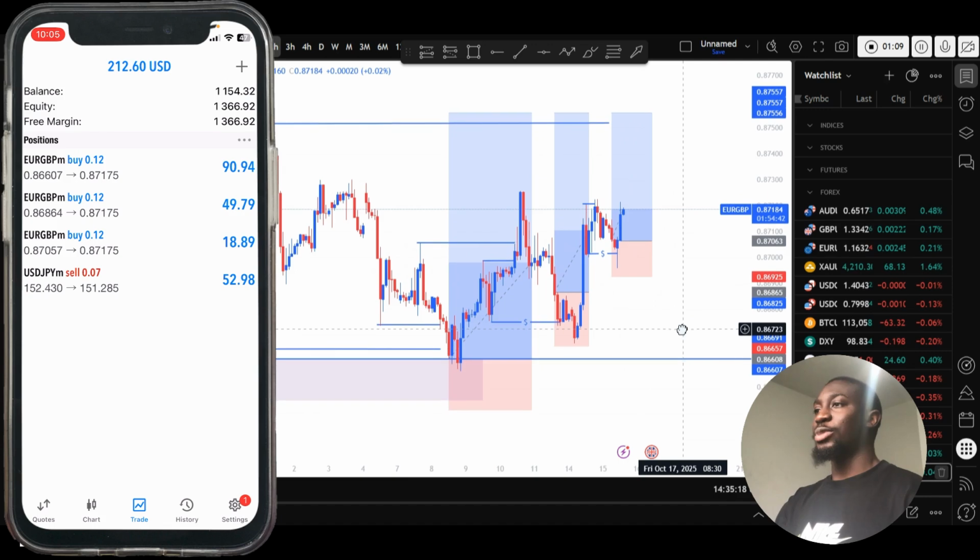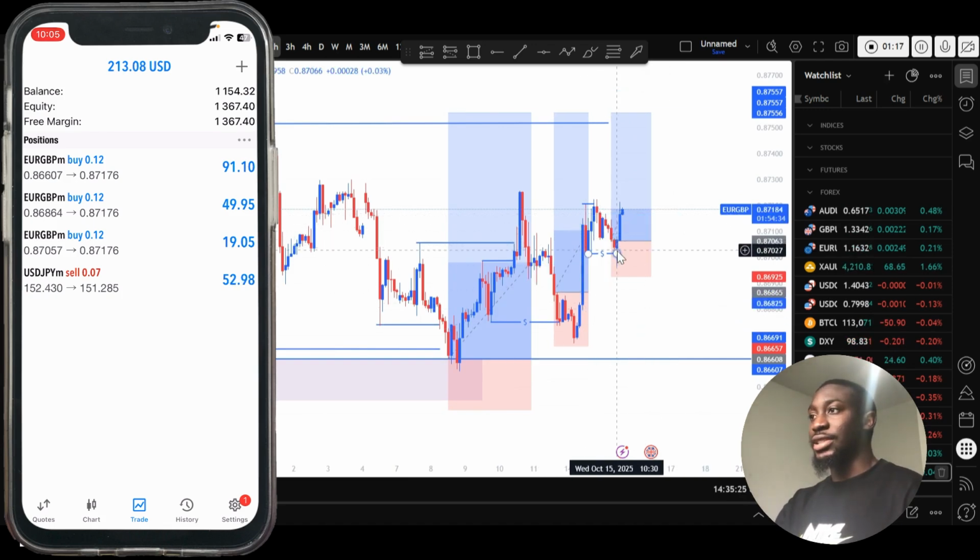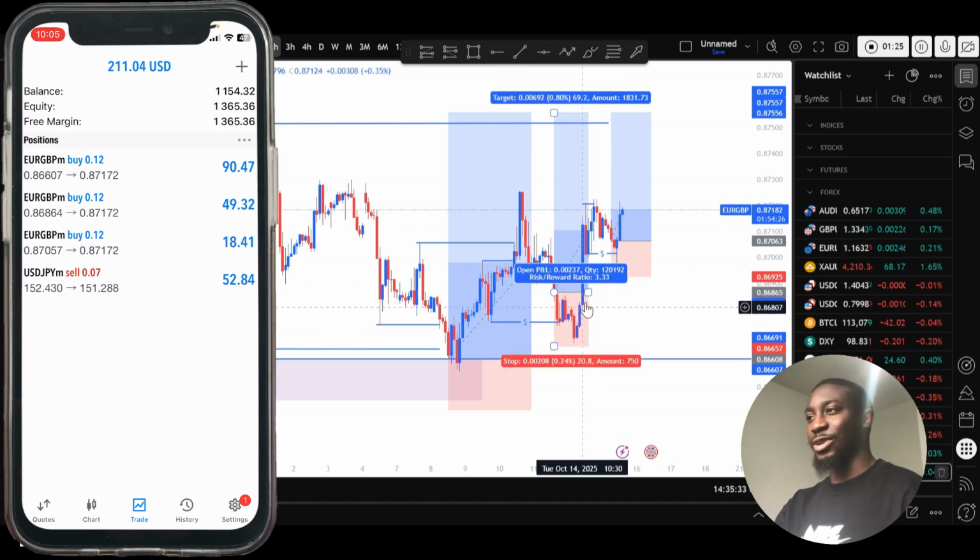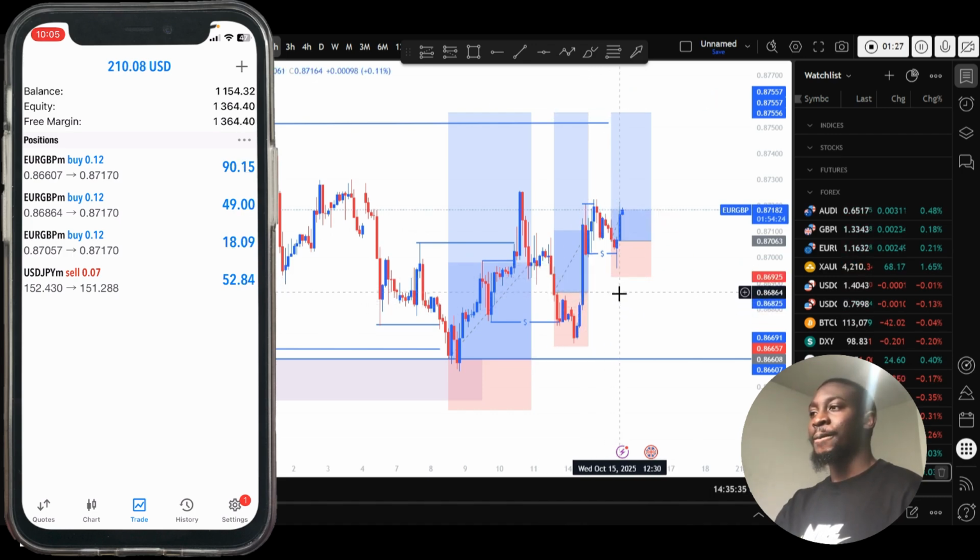So you know what happened, guys? Let me figure out what happened here, because when I woke up this morning and saw price pulling back like this, I wondered what was happening. Because of this fair value gap. But normally price is not supposed to get to this fair value gap yet. At least it's about to set a trap.